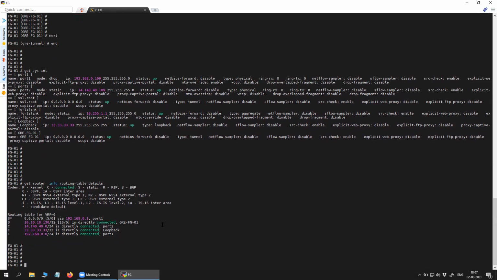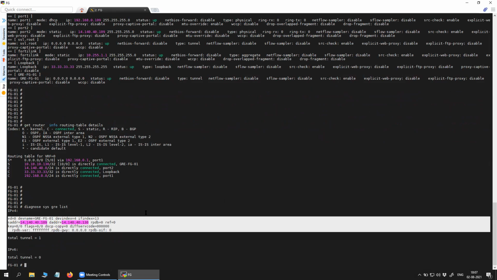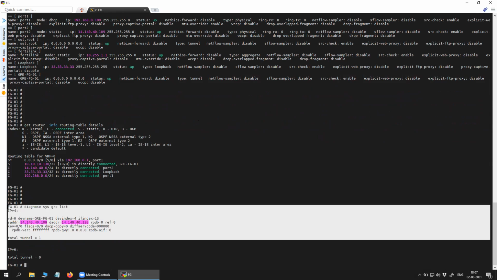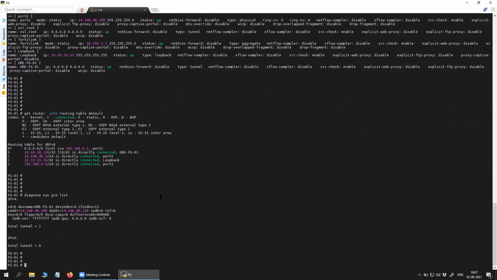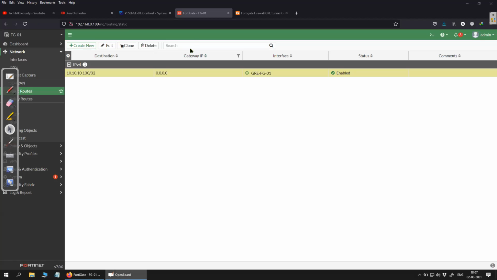And in order to check the GRE configuration, you can use this command to list the GRE tunnels. Okay, now we are done with the static route configuration as well.